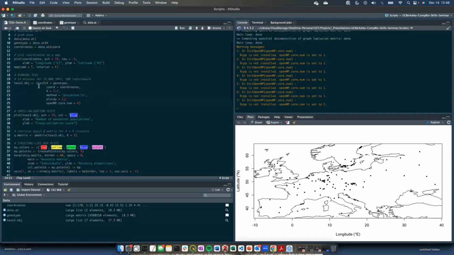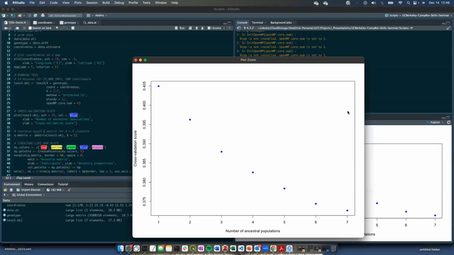Cool. So we just finished running tests, and now let's take a look at those cross-validation plots like I mentioned. And so we're seeing something that looks not entirely obvious, that there's a plateau. I'll admit, for the purposes of this demo, to get this running faster than 20 minutes, you can run 10 populations and you do see a little bit of a plateau start to develop. But I just want to get all your opinions about what you think the number of ancestral populations we should use is, or if you can actually assess anything from this data.